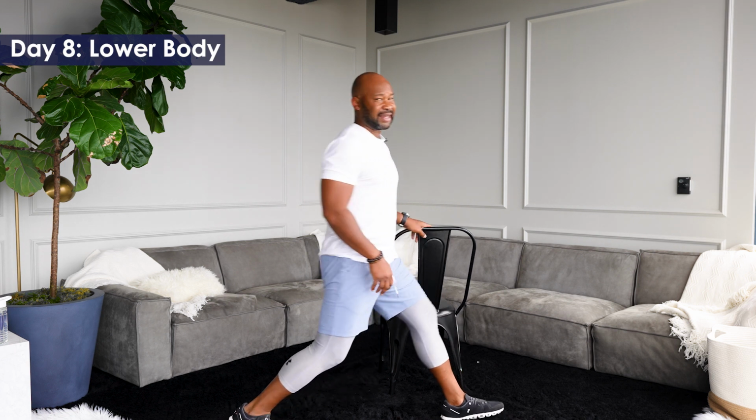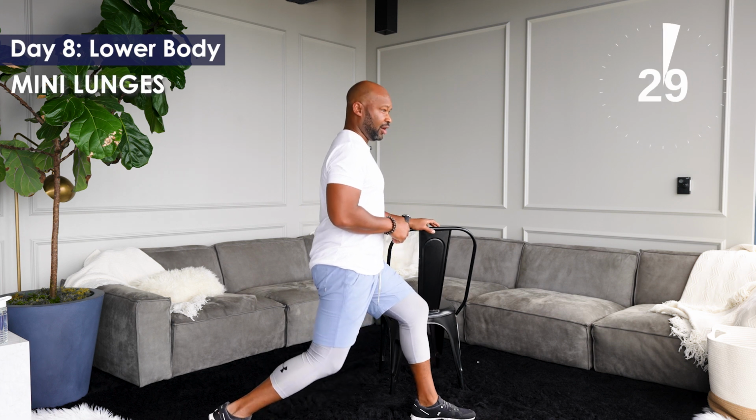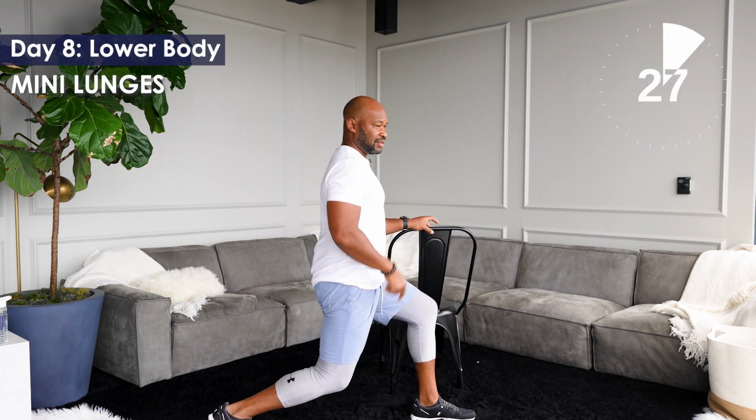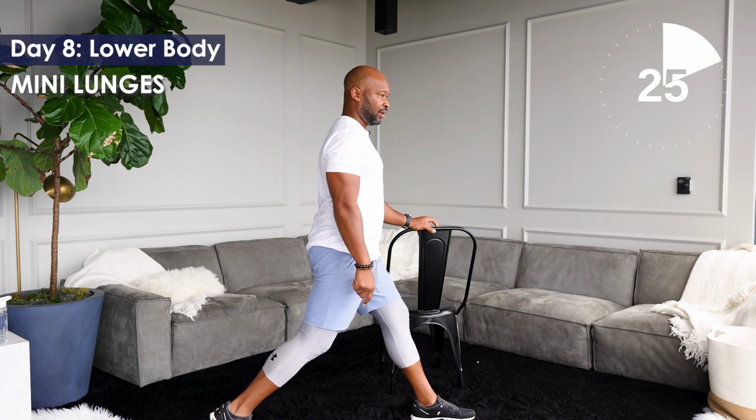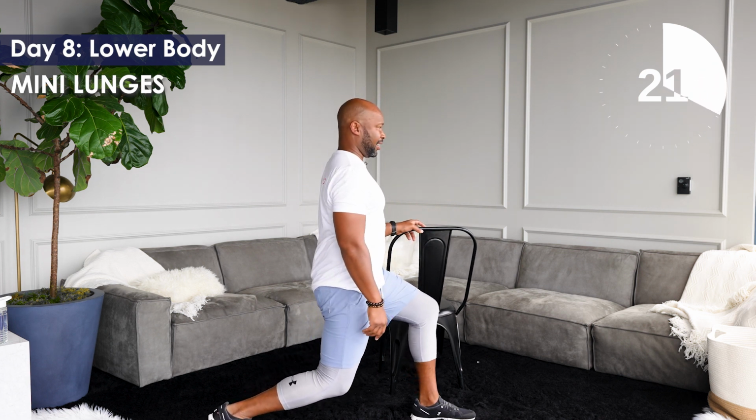We're gonna do that for 30 seconds, and then we'll switch legs. 30 seconds on each leg, okay? Let's rock and roll. Ready? Begin. Small movement here, right back up to the top. Stay right on that toe and the back foot. Keep those shoulders back. Look straight ahead. We're down and back up, small movement.